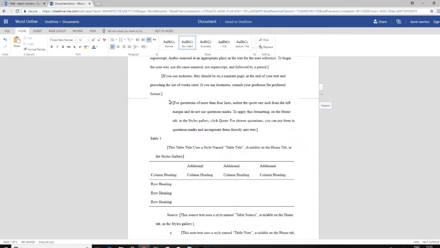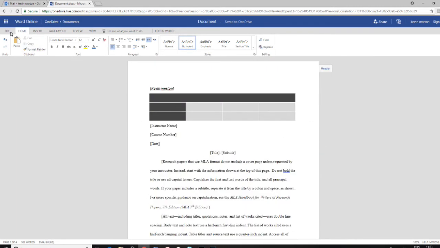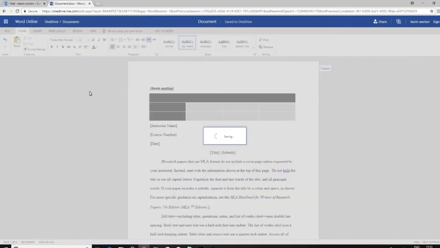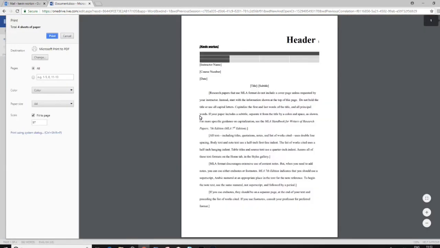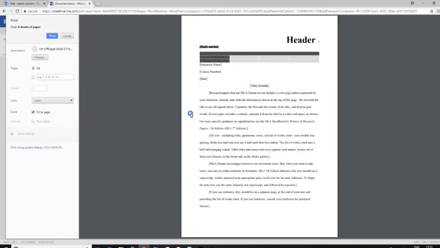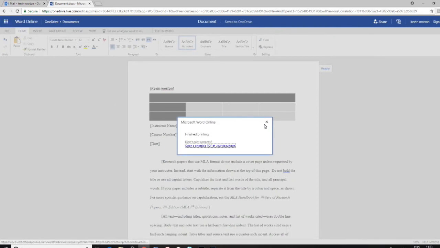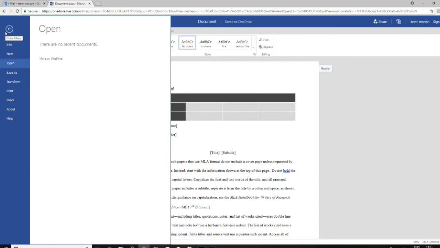We can basically go through this, and once we're happy with it, we do have access to go to File and Print, and select Print, and it will try and access your printer that you have installed locally. If not, it will use the Microsoft Print to PDF, but if you've got a printer installed, and I do have a printer installed here, you can print this out directly. Okay, so that is Word, and once we're happy with this document, this will automatically save to our OneDrive.